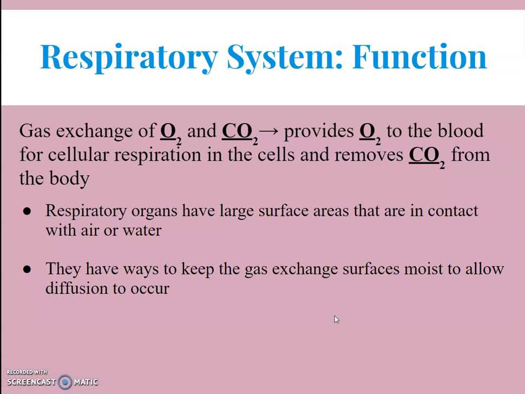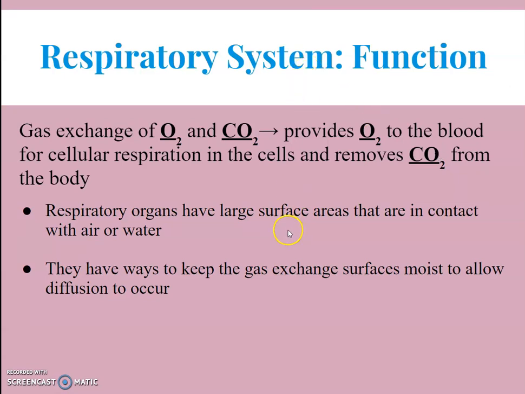The function of the respiratory system is for gas exchange, specifically oxygen and carbon dioxide. It needs to provide oxygen to our blood so that we can take the oxygen to our cells to go through cellular respiration to create ATP energy. Remember from Unit 3, right? We need oxygen to go to the cells. The mitochondria is going to use that oxygen to go through the process of cellular respiration in order to create ATP. Now, cellular respiration then creates the output of carbon dioxide. That carbon dioxide is toxic and needs to be removed from the body. And so it goes right back into the bloodstream to come back to the lungs to be released by the respiratory system.